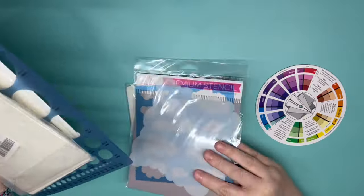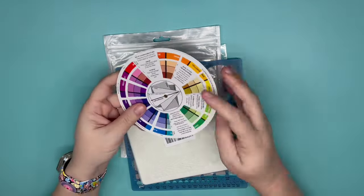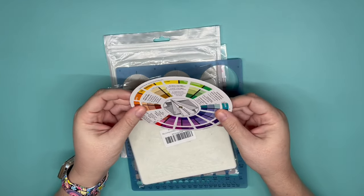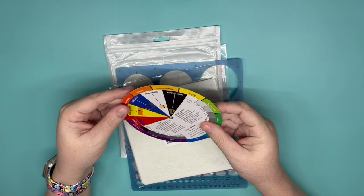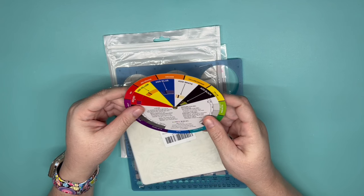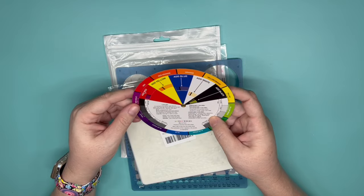The next thing I have to show you, we've got some stencils here. Here is a color wheel. You can get color wheels on Amazon, and it shows you all the different types. You've got your complementary colors, your primary, secondary, tertiary, sorry, I can't say that, your neutral grays.